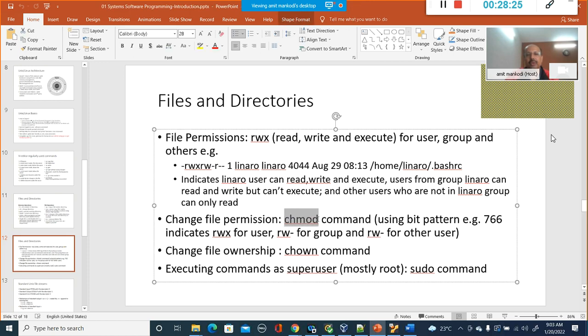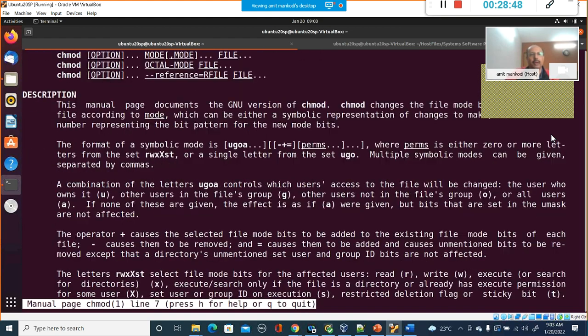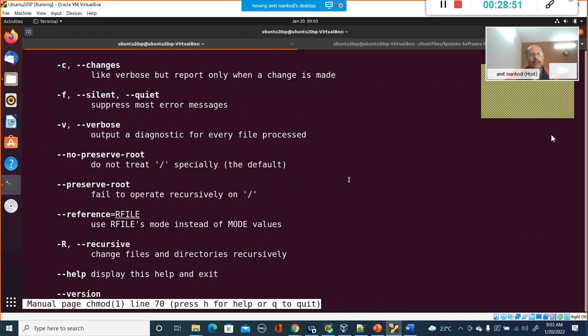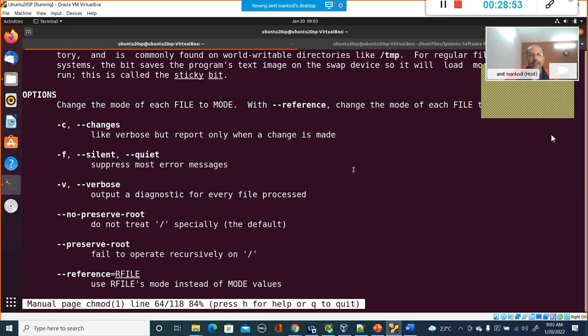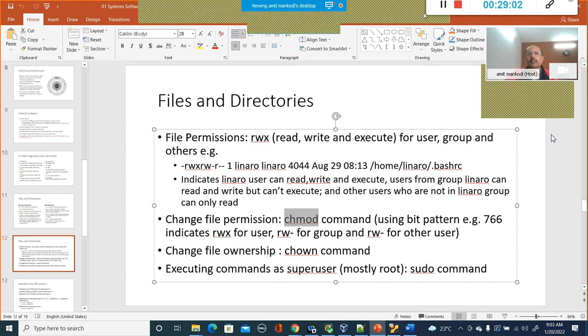So you can change the permission, and to change the permission, you have to use something called the chmod command. Okay, so the chmod command is what you can use for changing the permission. Again, I'll show you examples of each of those when we go through the material. But you can also explore these commands using man, and you will get more information about the command and how to use it, right? Some of the help also gives you some examples of how to use these commands.